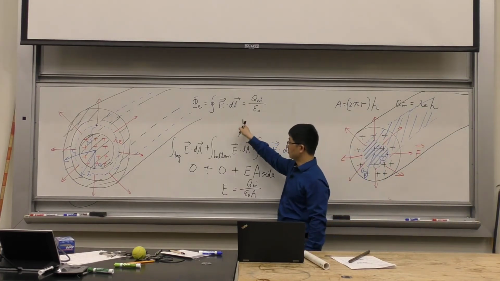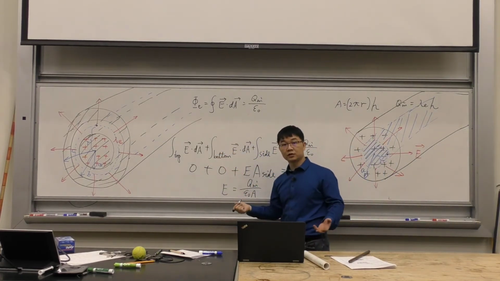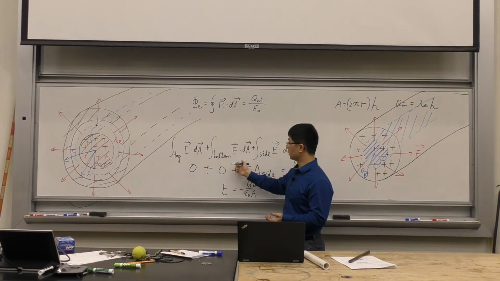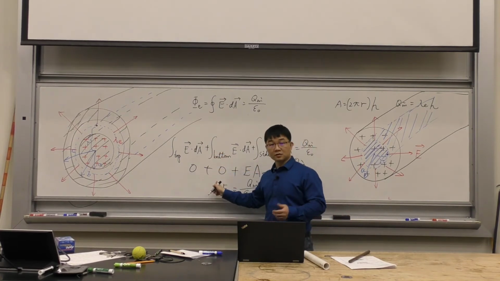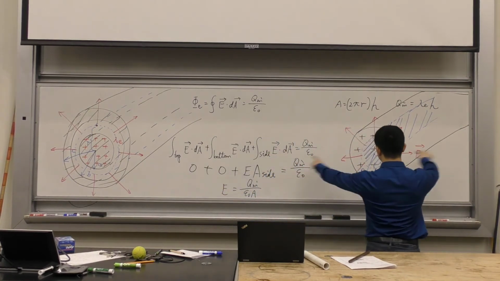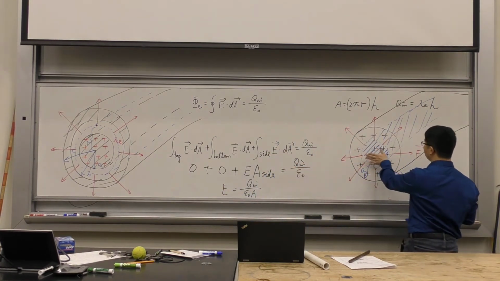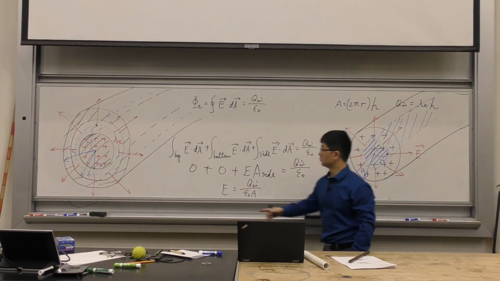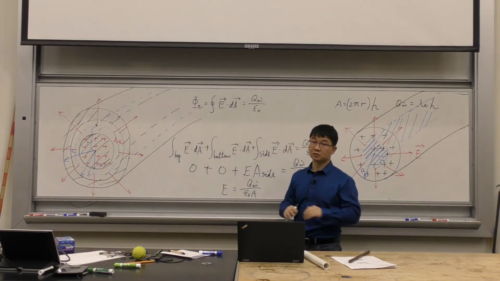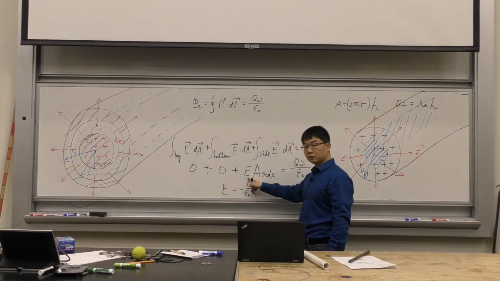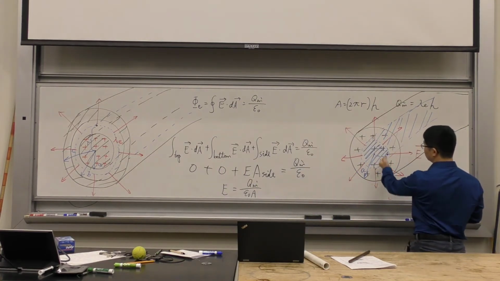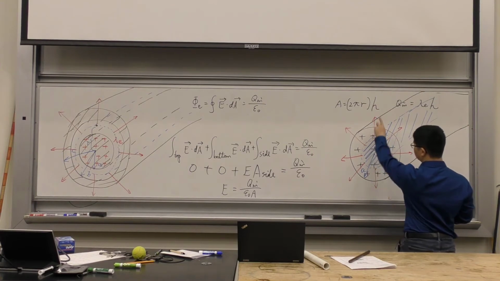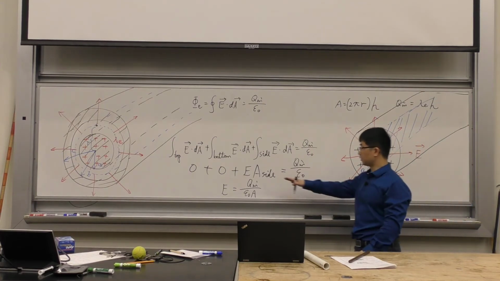The same step: if you want to integrate over the cylinder's surface, you break it into top, bottom, and side. Top and bottom are the same, because the electric field is radially outward, so it's parallel to the top and parallel to the bottom, giving zero. Nothing has changed. So you still get E times A on the curved side, because the field is perpendicular to the curved side. Nothing has changed.